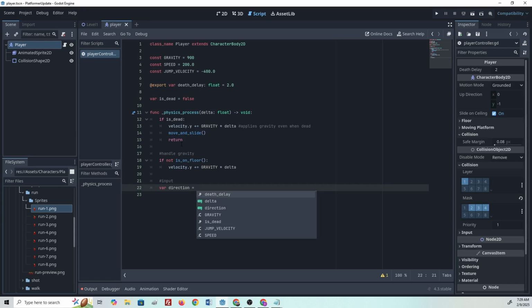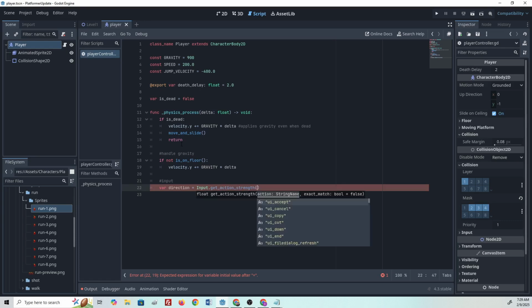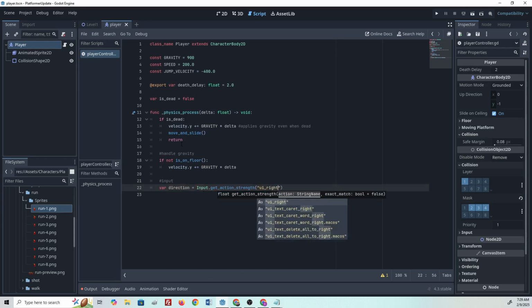I'm creating a variable of direction at input dot get action strength. Now the default is this UI underscore right. The default that's built in is this.